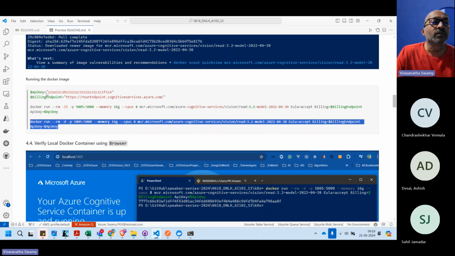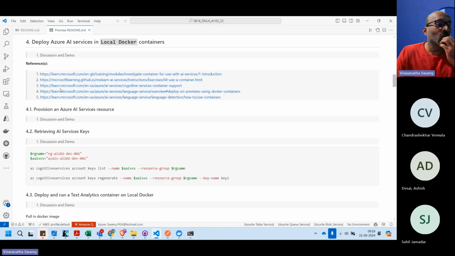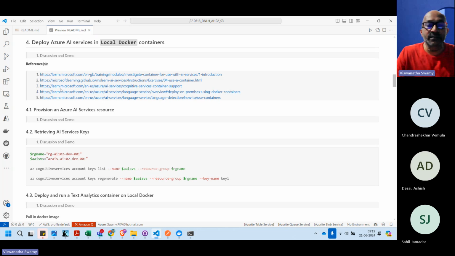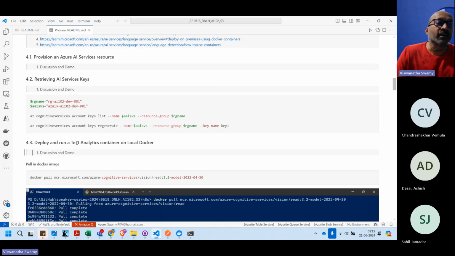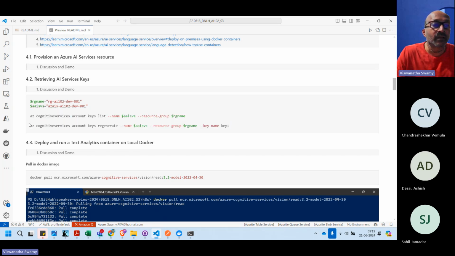Now we saw a few things. First, we saw how to speak to the Azure service which is hosted in Azure. And the second thing is we saw how we can retrieve the keys, and we'll be able to regenerate the keys also. Suppose I want to regenerate the key; let me come back to this command because we are using key one.